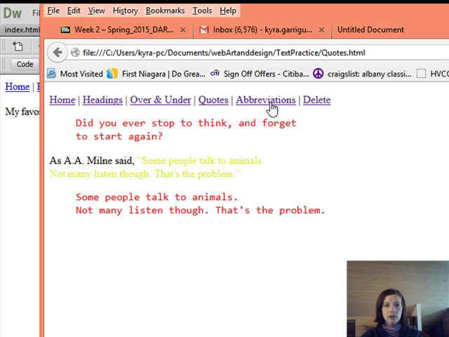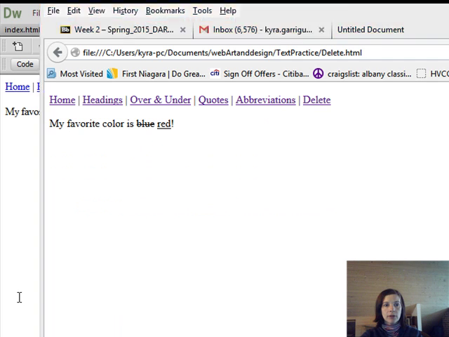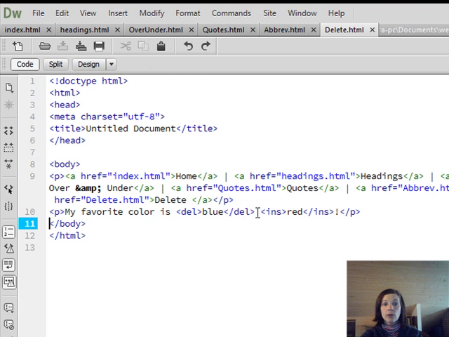You can take it a little bit further, do some more styling. So for any tag that you're looking at, like I'm over here, why not write a rule for the delete tag and say any text that has the delete tag, make it red, for example. So go up here, add your opening and closing style tags, the selector, an opening curly bracket, and then whatever attributes you want to have, closing curly bracket. So just try to test that out. All right, have fun, go practice.